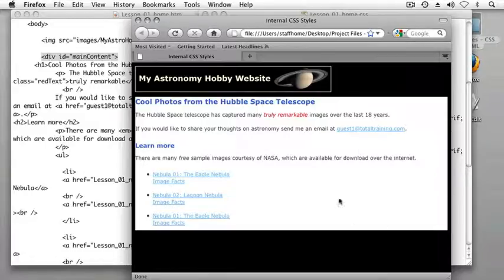I want to bring a right-hand side column in right next to this white space. Well, to do that, the first thing that I'm going to do is define a CSS rule that will govern the attributes of that element, and then I'll create a div element which refers to that rule.